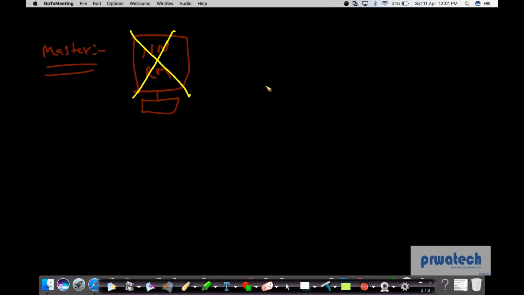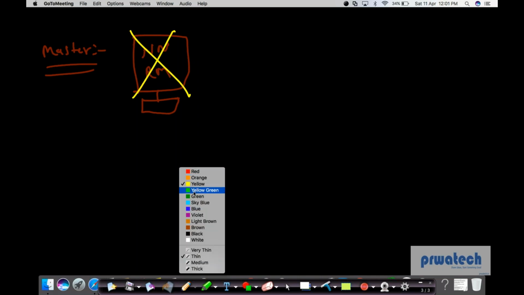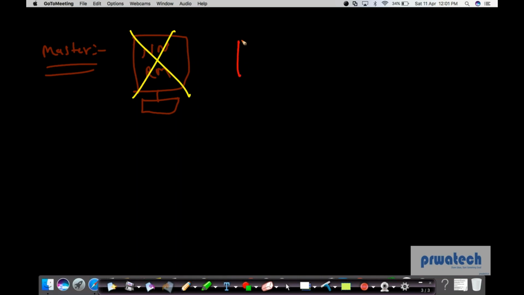Because you're working with data, you're working with a large cluster, anytime any error can come. And if you lose this machine, it means you lose both the services, name node also, resource manager also, right? And this is what is a downtime. Just to handle this, we set up individual machines like this.